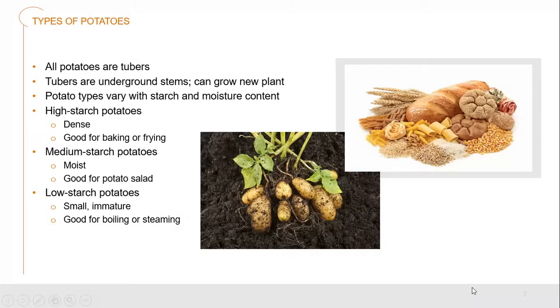And so we have two main blocks, but this can be subdivided down to a third one where we have some that are kind of in between. But so generally, we have high starch potatoes. These are the dense, firmer potatoes that are good for baking and frying. Then we have low starch potatoes, which generally tend to be smaller. They tend to be immature potatoes, new potatoes, and they're good for boiling and steaming.